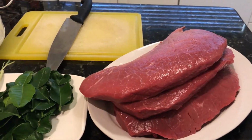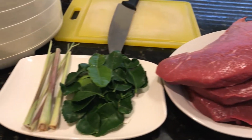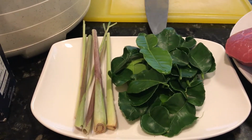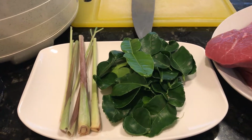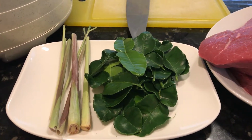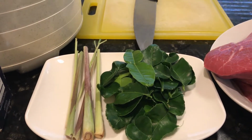I bought 3 packs of about 2.5 pounds to 2 pounds each of the London broil. And I'm going to be using Kefir lime leaf that I grew from my garden in the backyard, and my lemongrass that I also grew in front of my house. But of course, you can just go to a Southeast Asian supermarket, and usually they have them in the frozen aisle, or sometimes if you're lucky, you get it fresh. The lemongrass is usually pretty fresh in the Southeast Asian market.